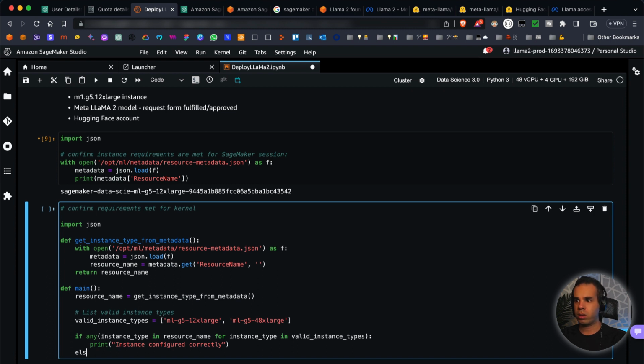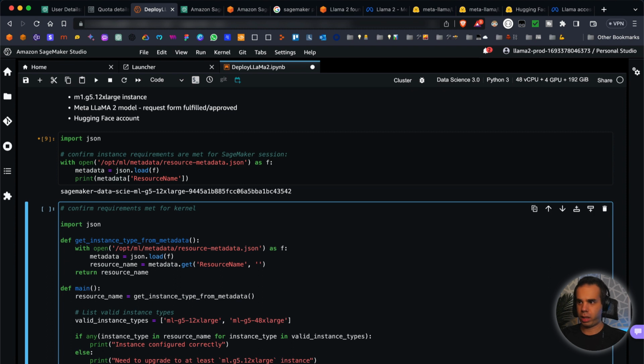Otherwise, else print need to upgrade to at least ml.g5.12xlarge instance.